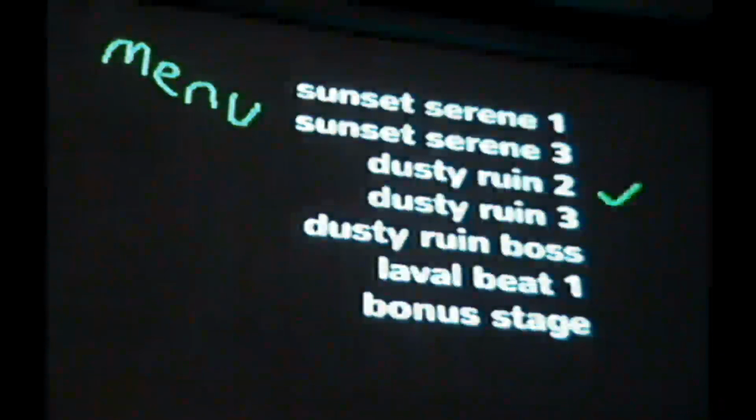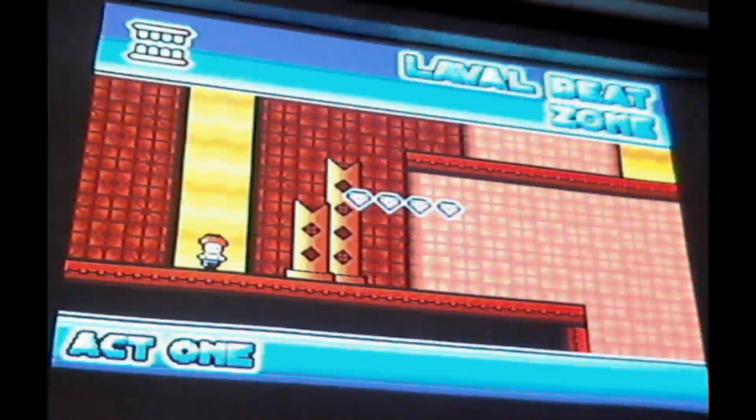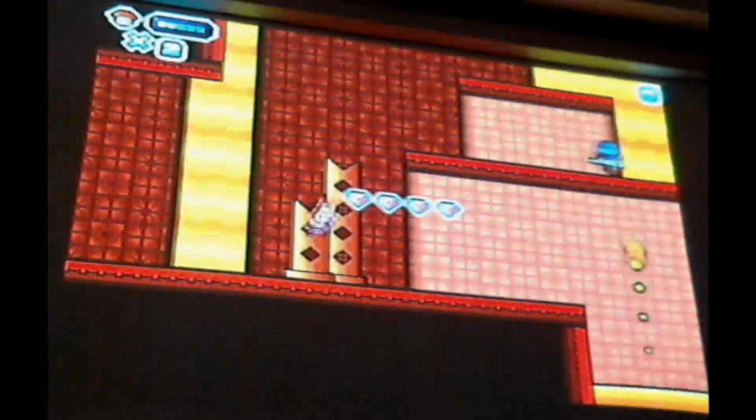You've seen some of that. I'll show you this stage now. This is the most recent stage I've been working on. I'm really proud of this stage because I love the graphical style of it, I love the music. I'm quite proud of this one.